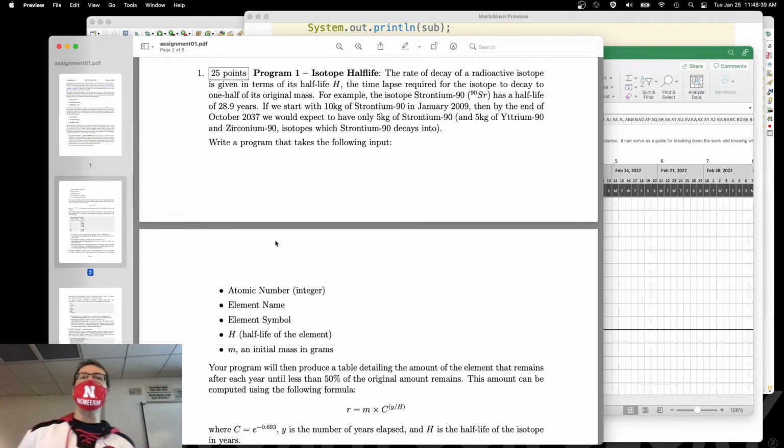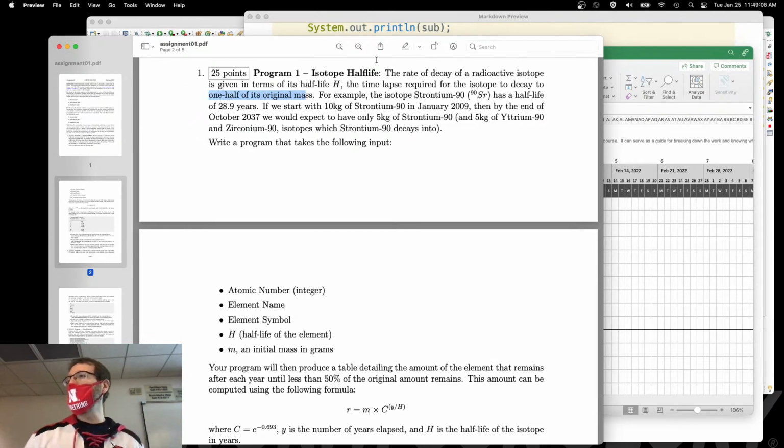This half-life, basically, you're given a radioactive isotope. In this case, the example is strontium-90. Right? Strontium-90 is a radioactive element. It releases radiation, but it also decays over time. The half-life of its original mass is the number of years required for, say, 10 kilograms or grams or whatever your measure is of this radioactive isotope to decay into some other isotope or into a stable byproduct.